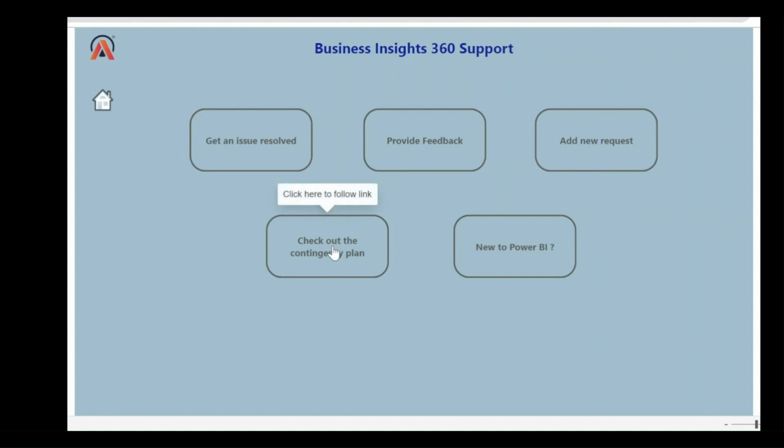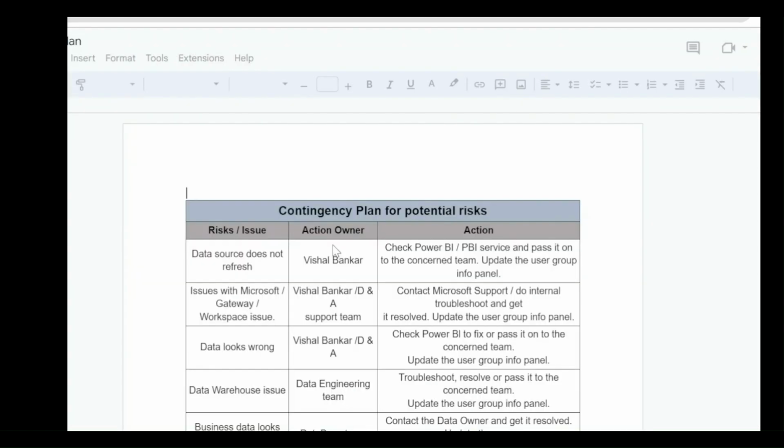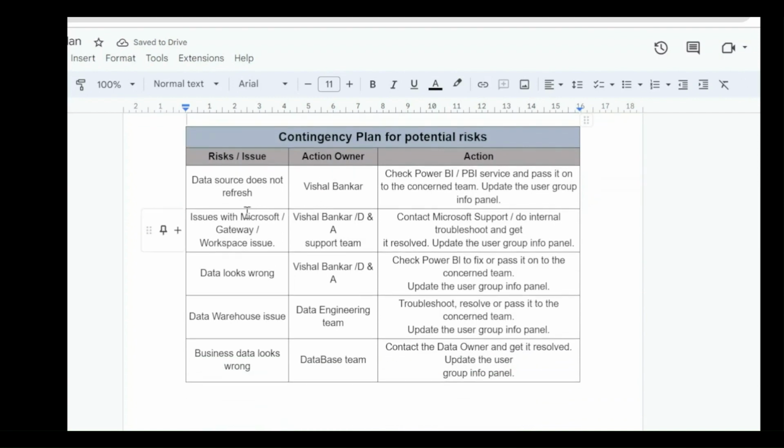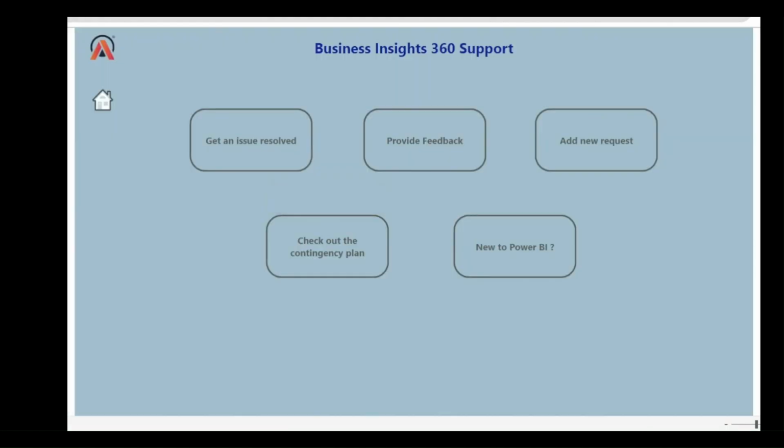Here we have provided a contingency plan for data analytics teams for potential risks they might face in the near future regarding data source, gateway, and warehouse, who will be the action owner, and what action needs to be taken to resolve that issue. And that's all about this project.